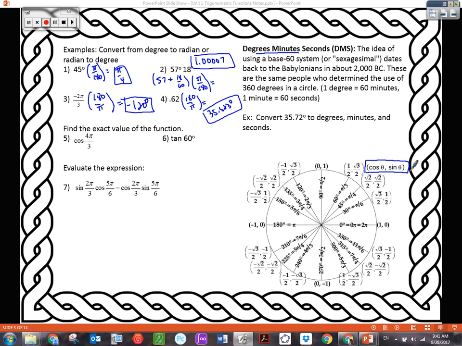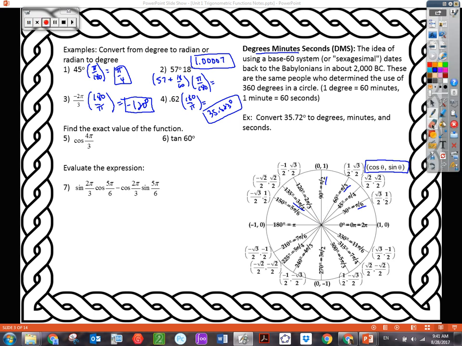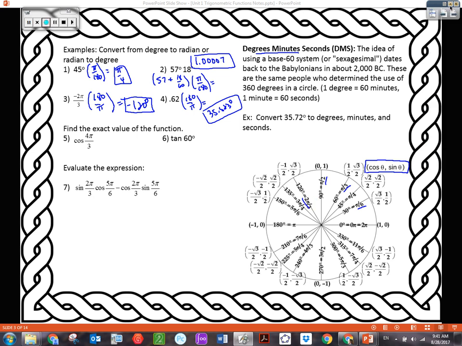So for example, this would be 1 pi over 6, 2 pi over 6, 3 pi over 6, 4 pi over 6, which of course if we were going to write that down, the 4 pi over 6, we would reduce it to 2 pi over 3. So 1 pi over 6, 2 pi over 6, 3 pi over 6, 4 pi over 6, 5 pi over 6, 6 pi over 6. I just count all the way around in sixths, and it tells me where I am. 7 pi over 6, 8 pi over 6, 9, 10, 11 pi over 6. If you count all the way around and then just simplify, you get those radians. You don't have to memorize it. Just count to where you need to go.